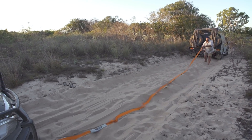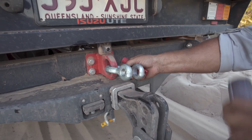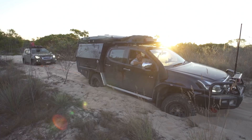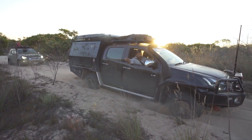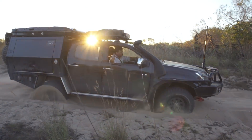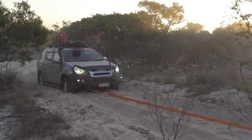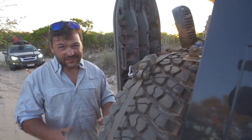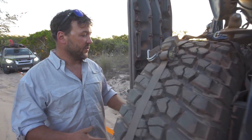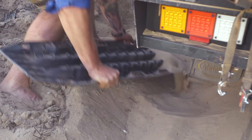This was going to need a snatch as well. I was testing out the new X-Bar from Heyman Reese, which gives me three rated recovery points in the DMX without even taking the coupling out. So far I was loving it. This was pretty dug-out soft sand though, and about halfway through trying to snatch the MUX, I realized we were going to have to turn this whole recovery around. I'd actually gotten bogged trying to pull the MUX out in the DMX, so I got the maxtrax out, put these onto the back wheels, and hopefully took some slack back into that snatch strap.